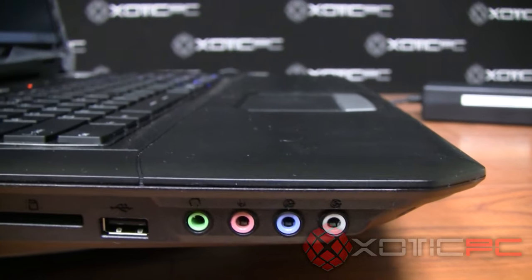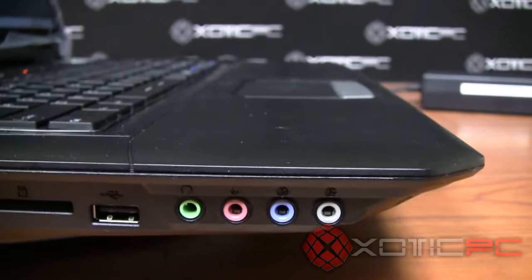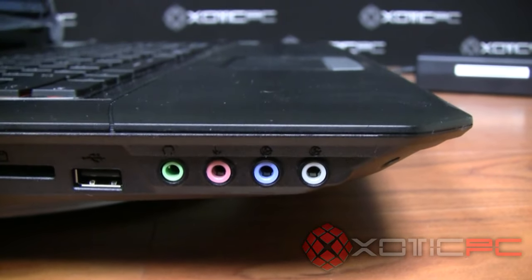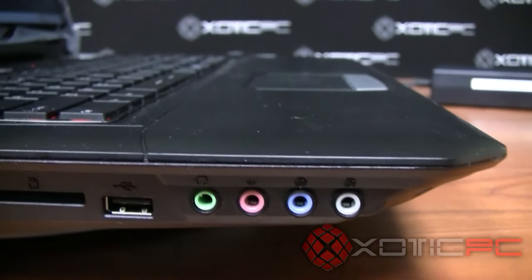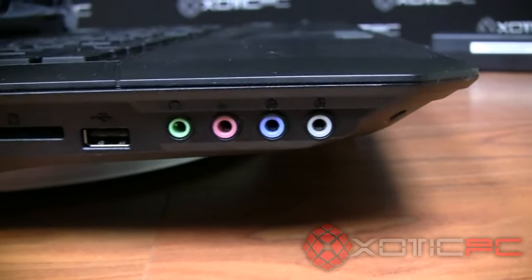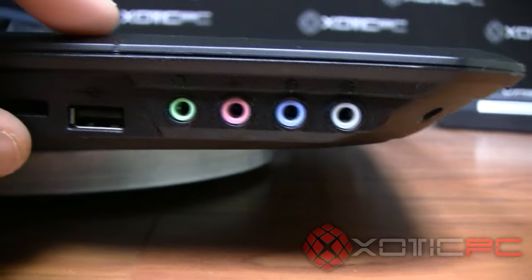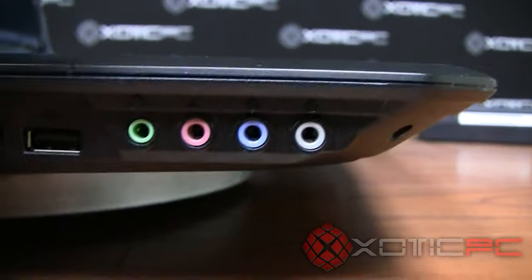MSI in general has really been kind of one of the leaders in audio on a computer. It's one of the very few series that have that, and that you actually, at least I do, feel immersed in the audio just from the speakers alone. You don't have to use a headset to feel like you're getting everything. As far as inputs and outputs here, this particular jack pack is a little customizable from the driver. So if you're using an old analog 5.1 output, you can change things around to make these outputs work with that.